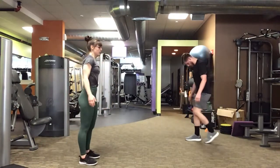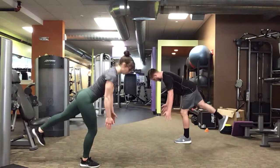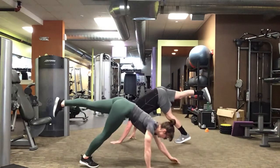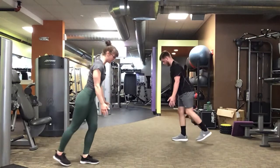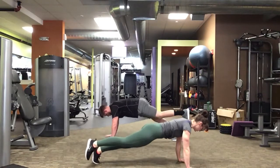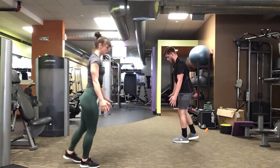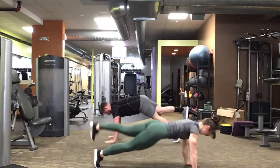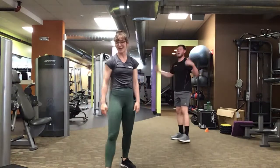So maybe start on the opposite leg that you've been starting on if you feel like one side's getting a little more attention than the other every time you do these, because again, I'm only expecting you to get a couple because they do just take a little bit longer. But just keep it going and just keep moving. Stay strong with me. We're getting there, guys. Almost there. And rest. Woo!